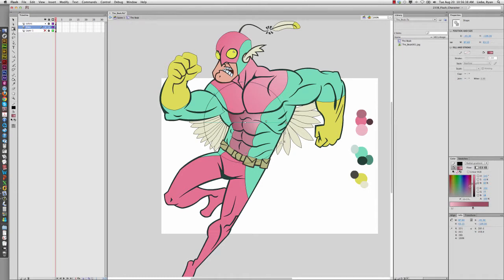So let's make this the area that we want. So I'm going to say that there's going to be a little bit of shadow coming from underneath his pecs, and now I'm going to apply the same gradient to the rest of it. It matches it a little bit better. And you can keep adjusting your gradients by coming over here to this slider. You can even add more colors by clicking anywhere on the slider.